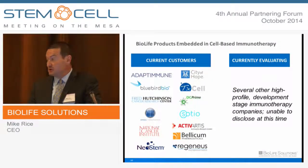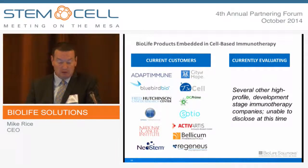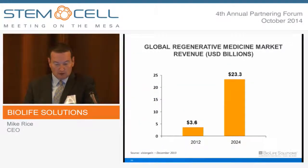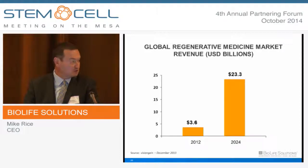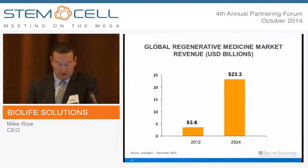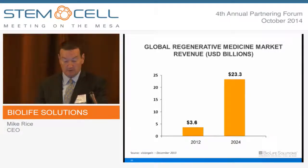As a subset of RegenMed, in cell-based cancer immunotherapy, many customers have adopted our products — and the ones I can't disclose, you might think about on the right side of this slide. The global RegenMedicine market for all products, therapies, and market spend — if you believe this report — could be a $20 billion-plus enterprise worldwide as RegenMed products start to shift and cannibalize the spend for drugs and devices over the next few years.